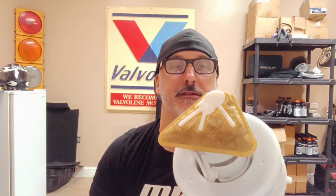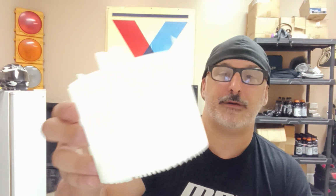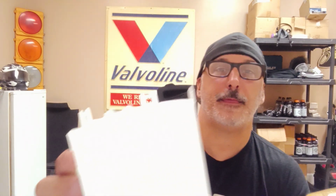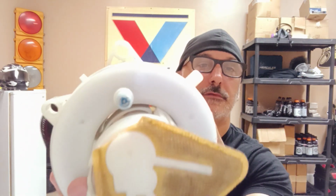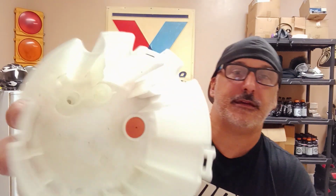You've got your sock down here at the bottom, and this whole bucket that it sits in sits at the bottom of the tank. This stays full of fuel and gives the pump itself a baffle with which to draw fuel from at all times. So there's your little valve here at the bottom. I guess that's your bypass that feeds that portion right there. Basically just refeeds the bucket full of bypassed fuel. But that is it in a nutshell.